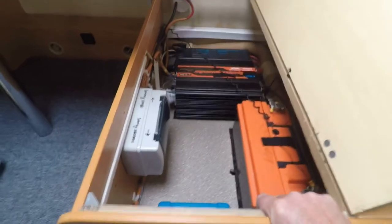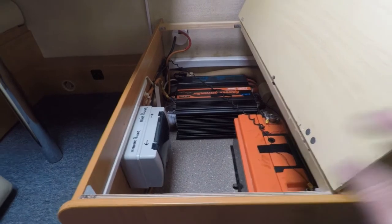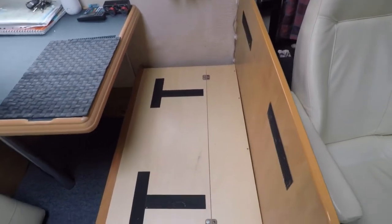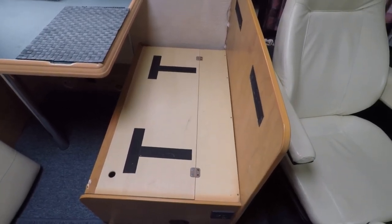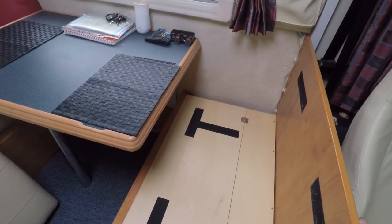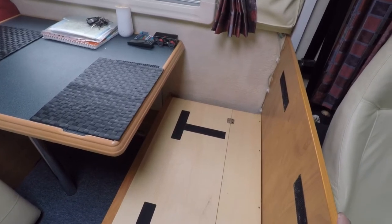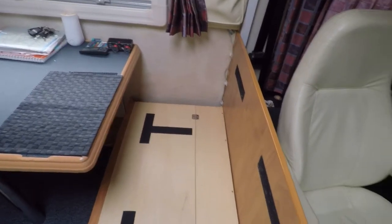Let me explain how the system works. Basically, if we were going along and decided to stop for the night with no hookup power, when we're driving I'm just running on the lead acid battery as normal — as most motorhomes do. If you stop you can just use your 12-volt, or if you go onto a site you can push the mains in and obviously use 240-volt power.